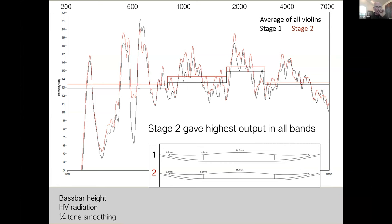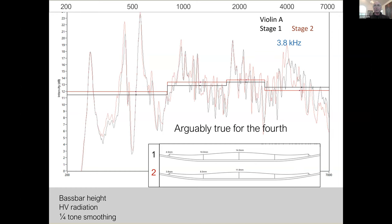Now, of course, anyone out there who knows anything about measuring and statistics would be squirming at that, because that's an average. So I've just quickly looked at the individual instruments to see which ones followed that finding. In other words, was that true for all the violins? It turned out that it was pretty good. It was true for three of the four violins, and for the fourth violin, you could say it's arguably true.